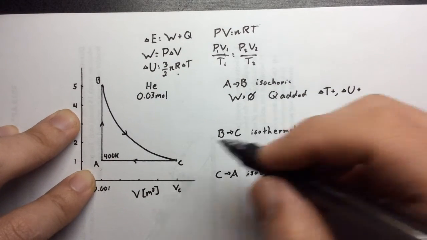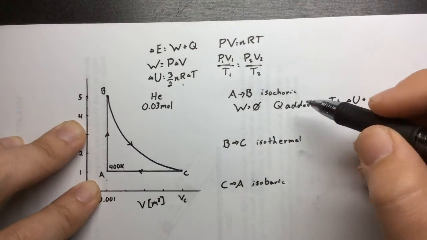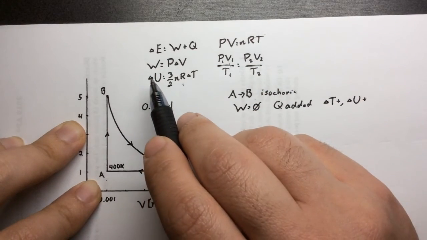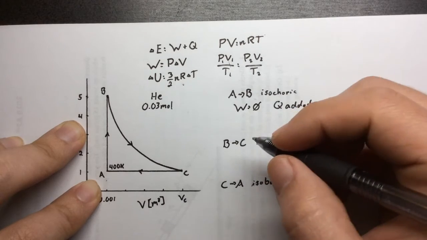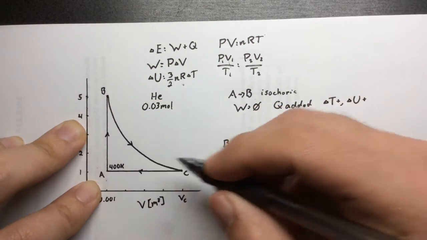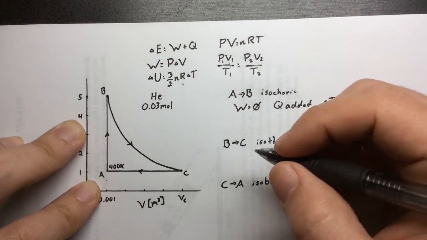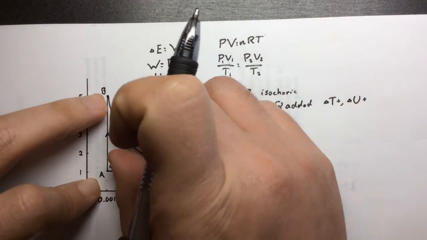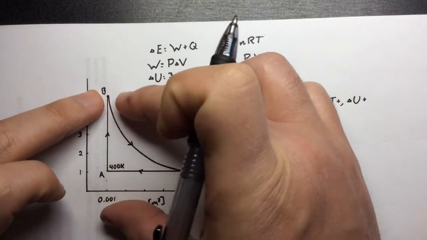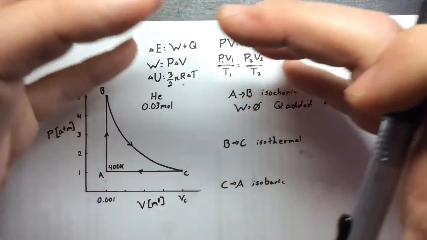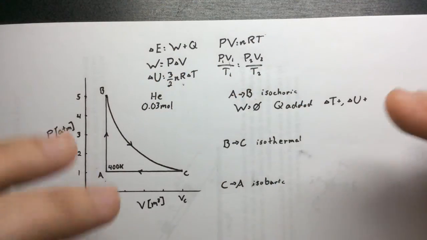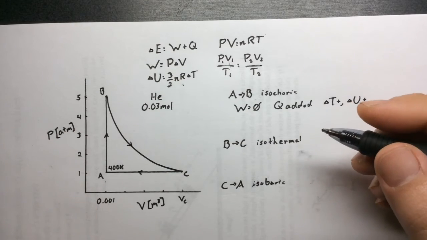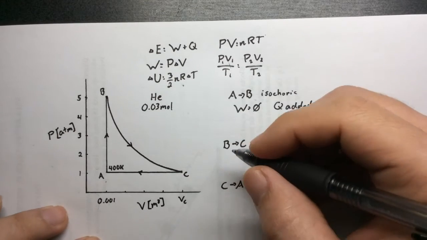From B to C, that means that there is no temperature change, which would result in no change in internal energy. But work is definitely done. So we need to talk about work being done by the system or on the system. And for right now, I'm going to talk about work done by the system. So this system is expanding. You can see the volume increasing. And so when that system expands, it pushes out on the surrounding air. And it's going to take some energy to do that. So the system should be cooling down.